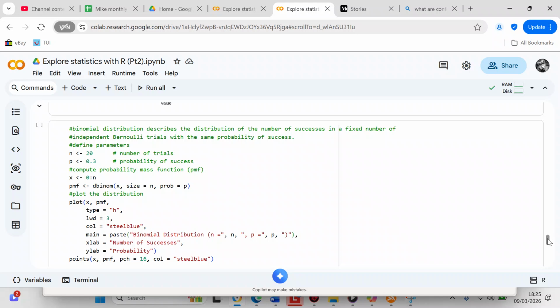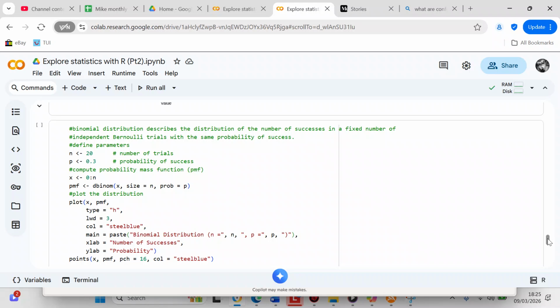So x becomes 0 to N, so 0 to 20 really. PMF becomes dbinom(x, size = N, prob = P). So basically we're creating a binomial distribution to plot this graph.